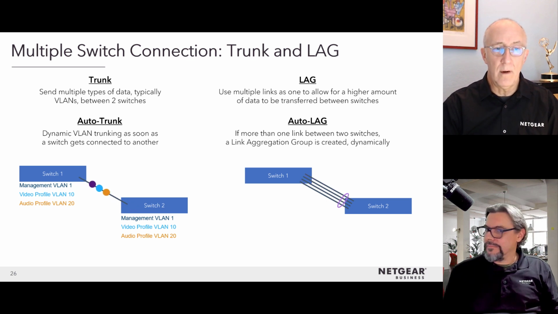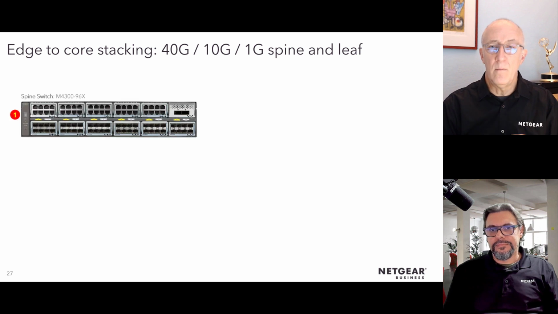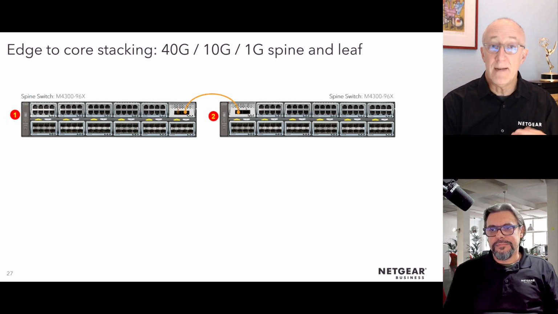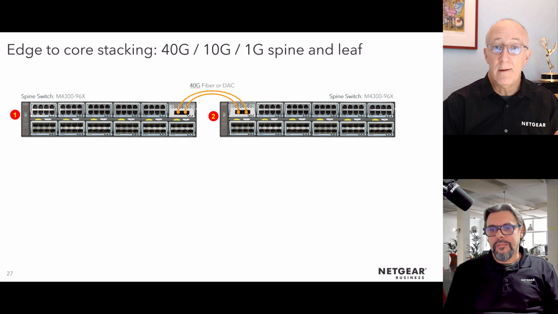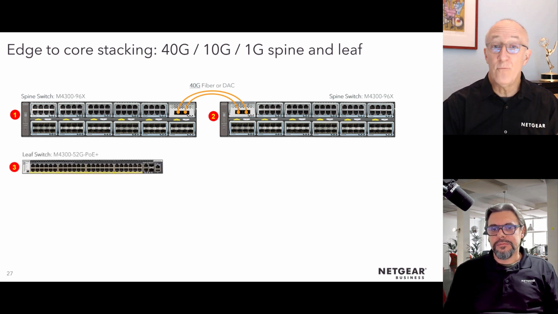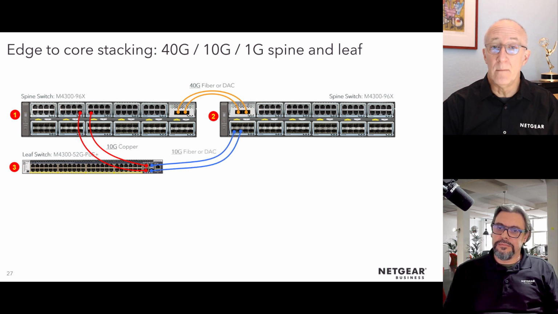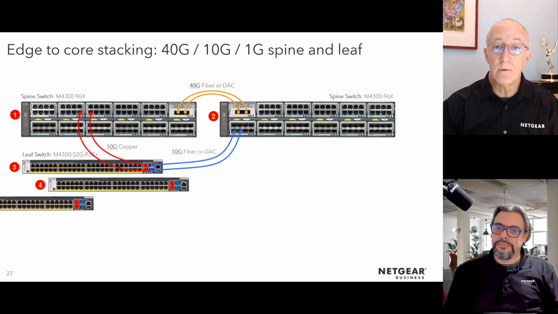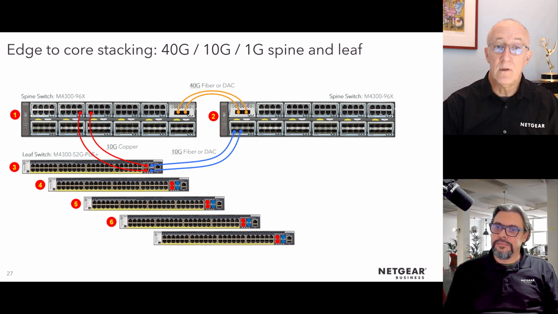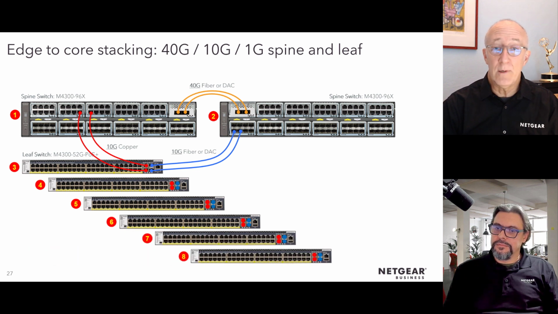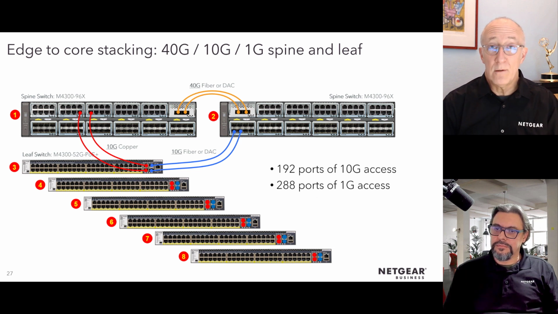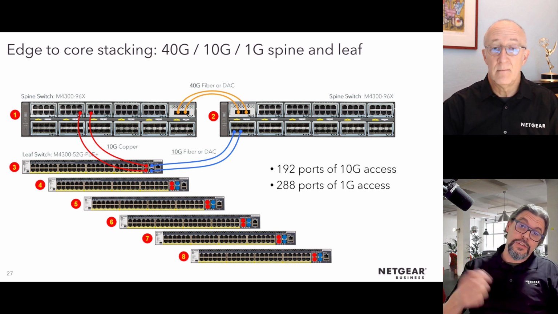So let's move along here and look at some examples of stacking between switches. Here's a couple of 96X switches, and they have fiber ports or copper ports. And you can see here we're using some fiber links between them, or the direct attach cables, which are handy for that long distance. And here we can connect 8 different switches together, with that example, with 192 ports of 10G access. I mean, these switches are way capable. Yes, absolutely. So that's just one example.